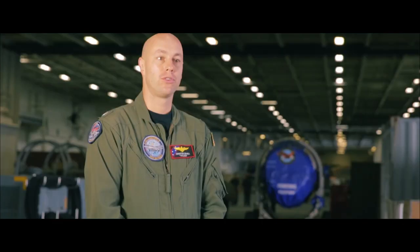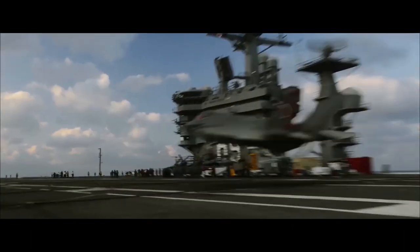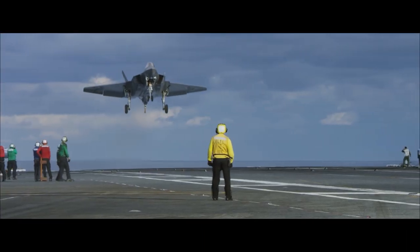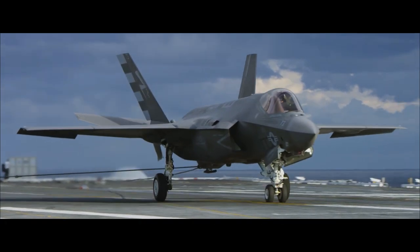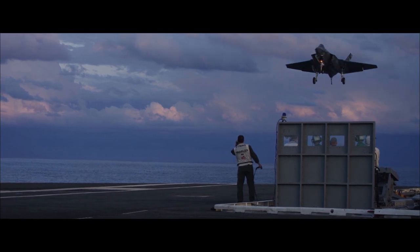JPALS is Joint Precision Aircraft Landing System, and it's basically just an instrument tool that we're going to use to do precision landings at the ship. It's actually got a really nice feature that none of our other landing aids have. It's data linked the final bearing of the ship, and that displays on our tactical situation display at all times when you have it up. So it's kind of nice. It gives you situational awareness, not only where the ship is at, but where it's pointed and where you need to go to line up with centerline for landing.